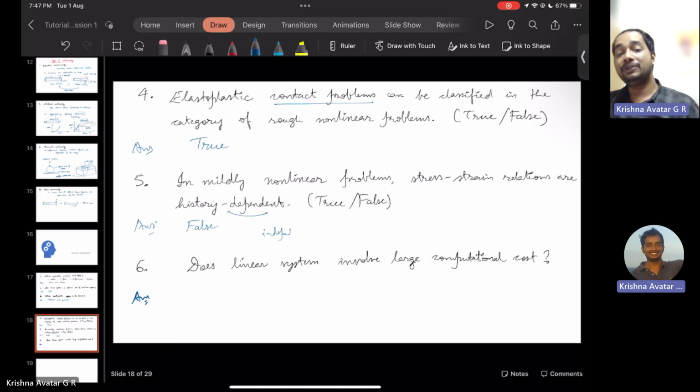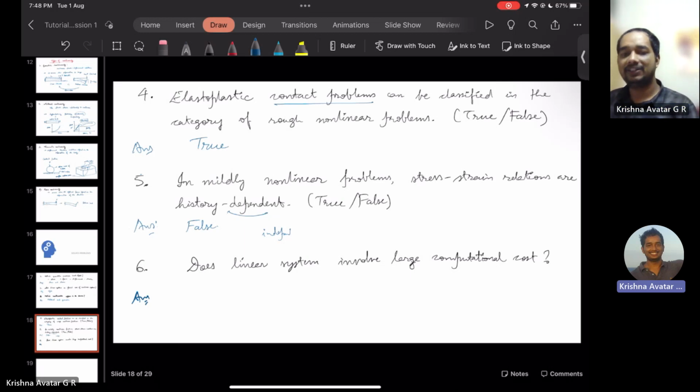However, for a nonlinear system, you have to perform several iterations, because in some cases you have material nonlinearity, force nonlinearity, displacement nonlinearity, geometric nonlinearity. You have to iterate even the matrix system. Since A can be a function of u, b can be a function of u, you have to do iterations till you get the final answer. Which means that you have to solve the matrix system of equations multiple times, and that does involve large computational cost. However, for a linear system, you just have to solve that matrix system once.